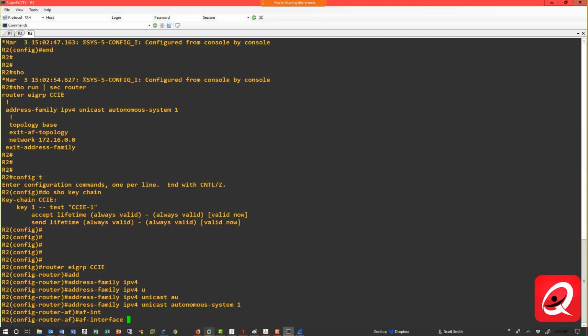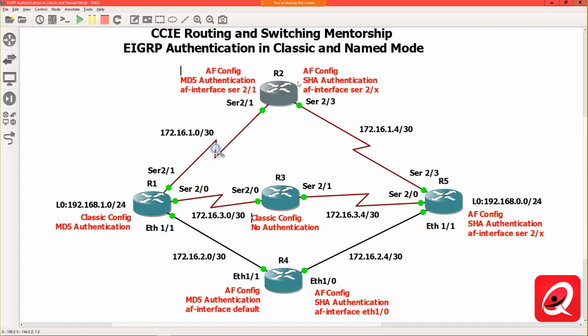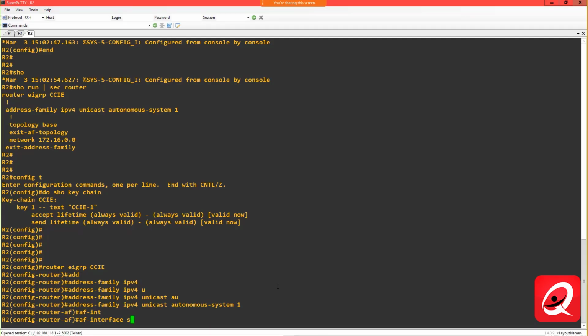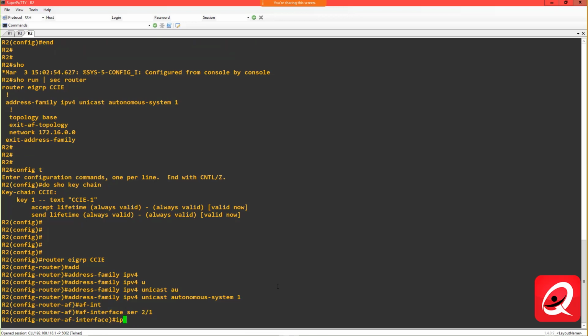Now I could apply this to the default interface if I wanted to, but in this particular design, we're going to be applying the authentication individually on each interface. On this router, we're going to be using the default interface and a non-default interface in our AF configuration. So let's go into AF interface serial 2.1, and let's apply our authentication.